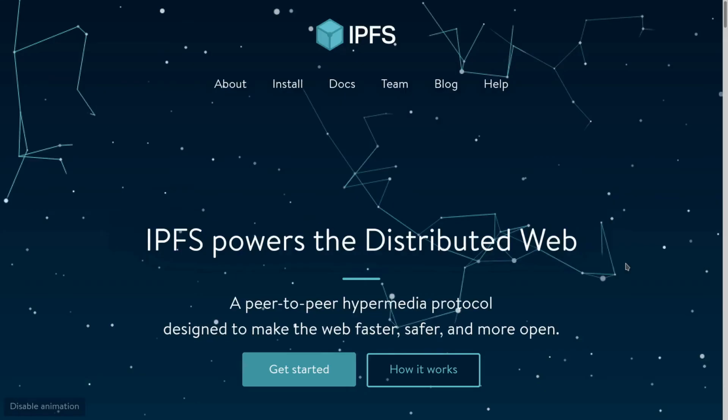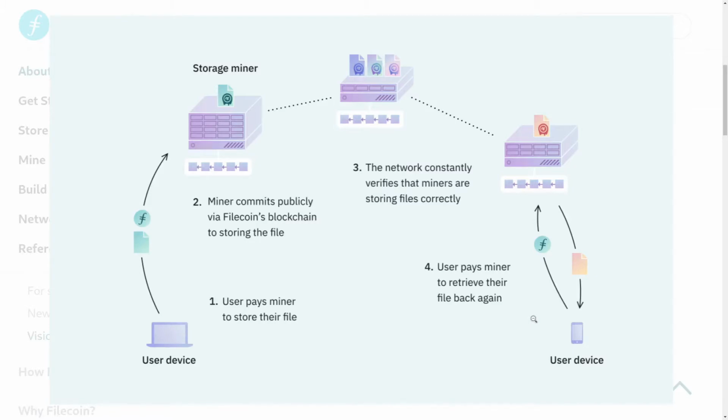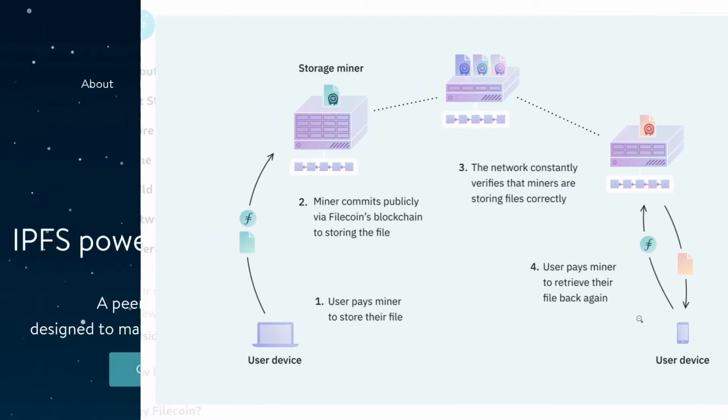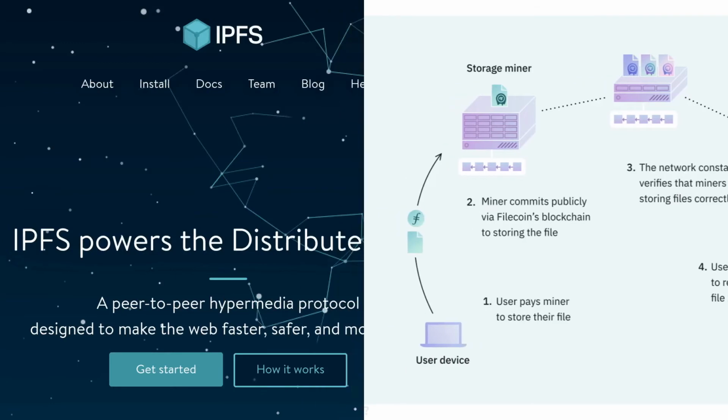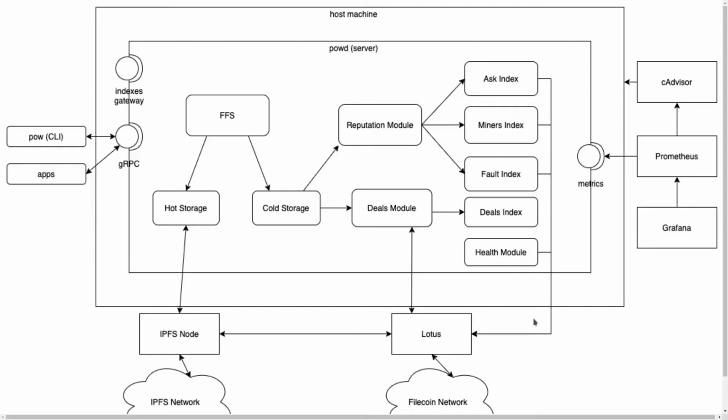To summarize, on IPFS, you don't pay for storing content, but you also have no guaranteed availability. On Filecoin, you have to pay, and you also have a guaranteed availability. To make use of the endowments of both of those storage systems, there's Powergate, which enables you to use IPFS and Filecoin through one convenient API.